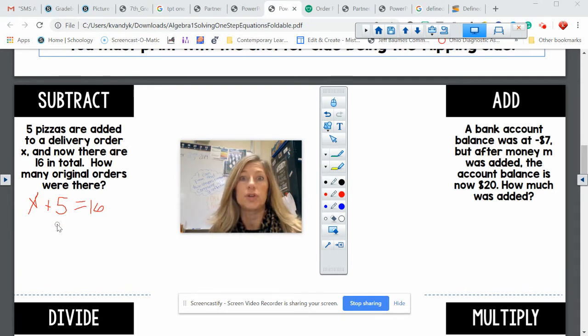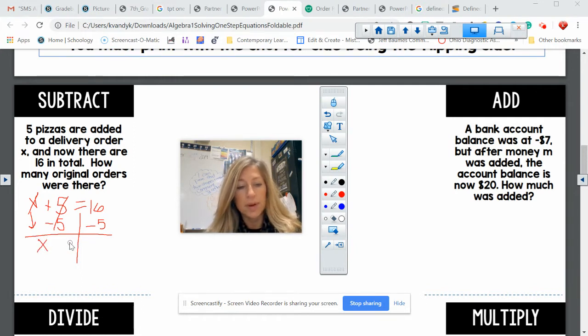So we have addition. What do we need to do? We need to do the inverse. What's the inverse of addition? We need to subtract. So we're going to subtract the five away from positive five so that they cancel out. That's what we're trying to do. We're trying to isolate the X, get the X by itself so we know the value of X. If I do that on one side of the equation, I should do it to the other side of the equation. And draw a line. This was my X. I'm going to bring the X down. Do not write the zero here. We just don't need to. But I'm going to write my equal sign. And what is 16 minus five? It is 11.